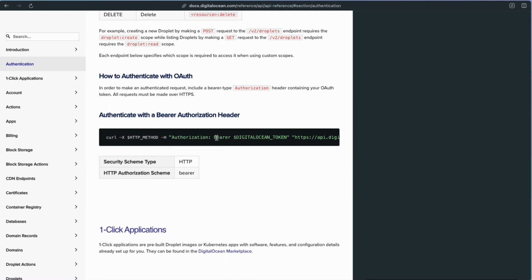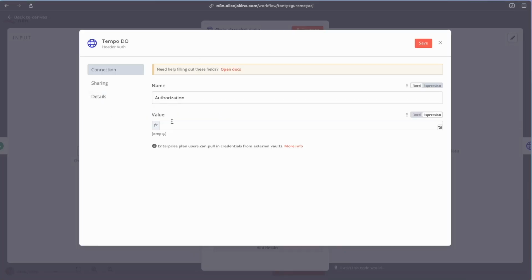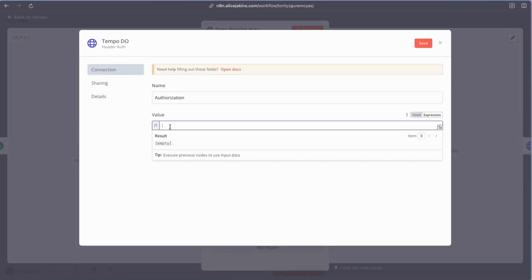So we're in authentication here, and if we look at authentication, I think here we go. Forget all this fancy stuff, but can you see here it says bearer space then the DigitalOcean token. So we're going to go back to n8n, and I'm going to write in the word bearer, and then a space, and then I'm going to put in that DigitalOcean token that we've just created into our node. There's the word authorization, which needs to come in. And if I go back to n8n, we've got this in here.